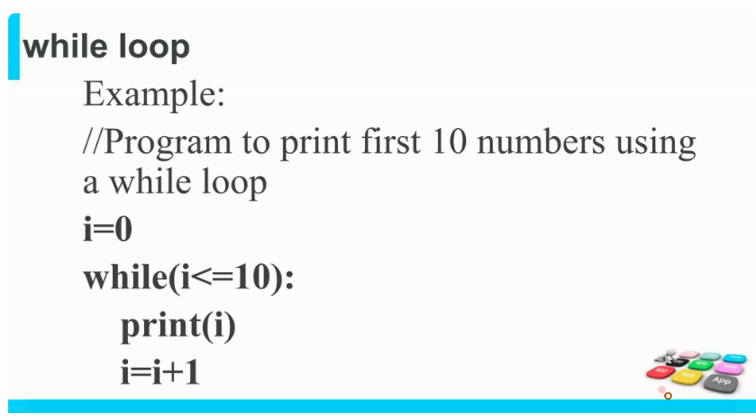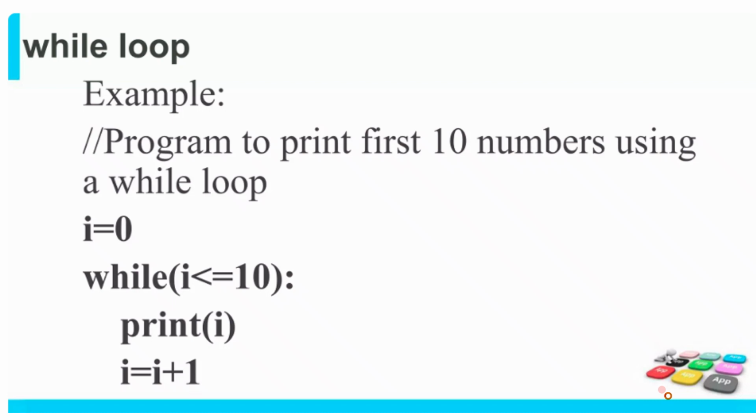One important factor here is that when you are using the while loop, just like if, else or elif, you have to put a colon at the end of the statement. As you can see, it is written there while i <= 10 and then a colon. The moment you press the colon and then the enter button, you will see that in the next line the cursor comes after a few spaces, probably after one tab. This is the indentation of your while loop, the body of the while loop.